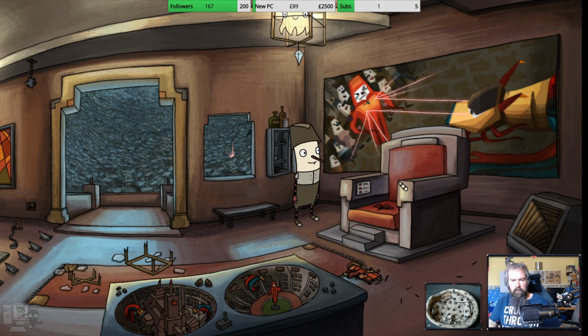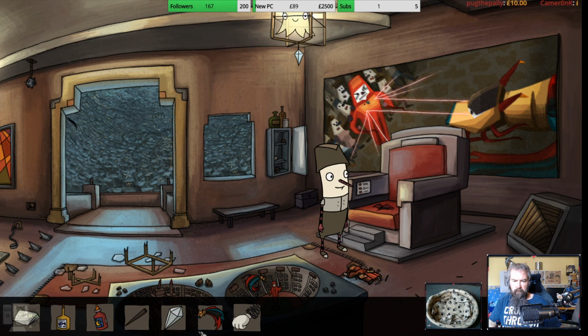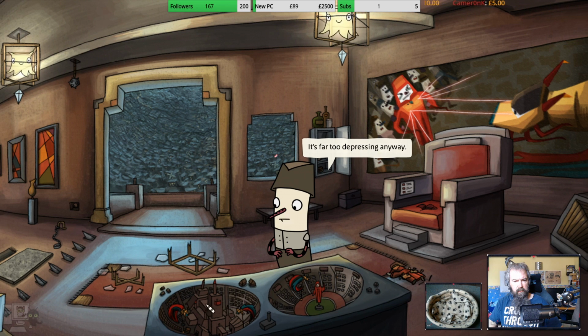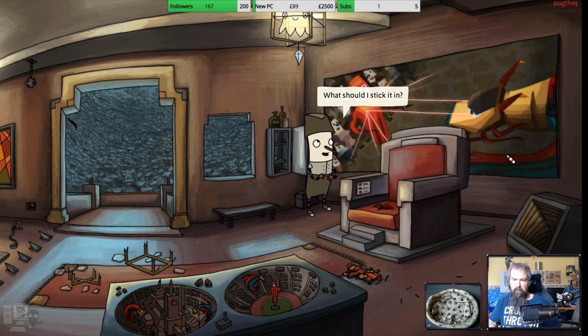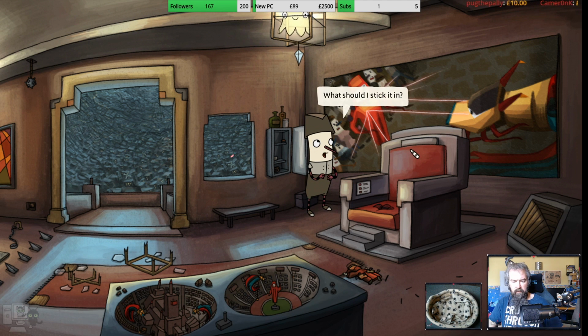So what do we do here? Conroy's throne. Definitely way too... Yeah, we've said that. I won't sit on it again. That's just a random... I can't take that with me. It's far too depressing anyway. Quill. That won't work. I just thought you could rip the paint in. What should I stick it in? Do we have to be specific where it gets stuck in? Like the eye. What should I stick it in?